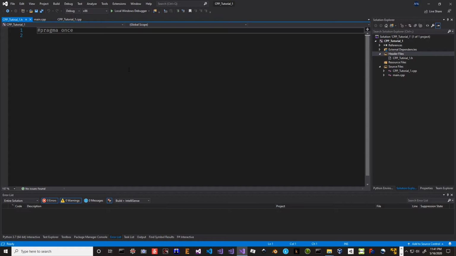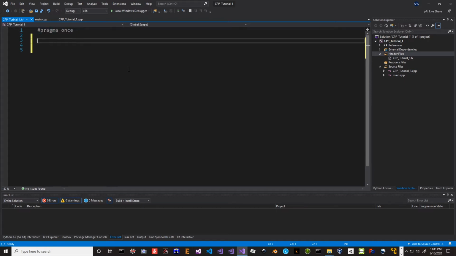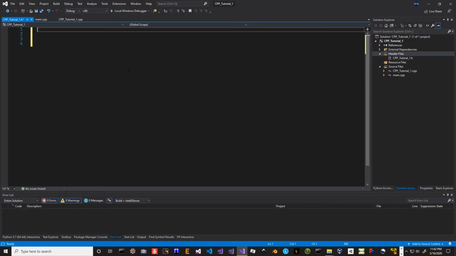Now, okay, pragmas. Not all compilers understand these. At one time this was purely a Microsoft thing. I do believe that Pragma Once is now accepted by GCC and a few other compilers, but I don't like it. Call me old-fashioned. We're going to do it the old-fashioned way. Rather than using Pragma Once, we're going to use macros.